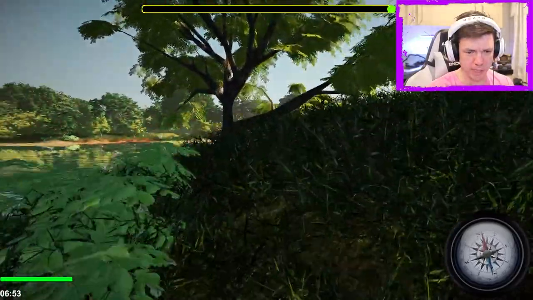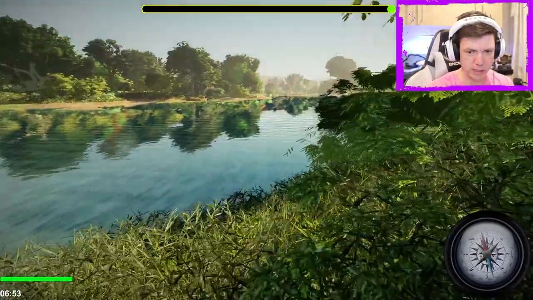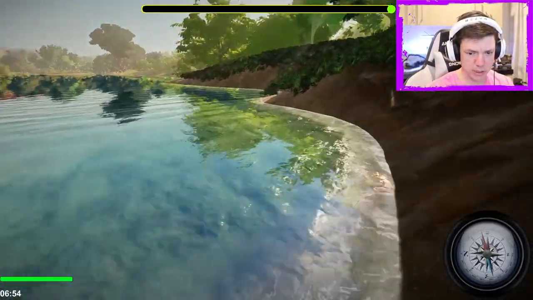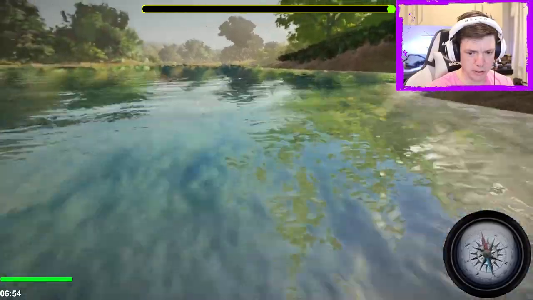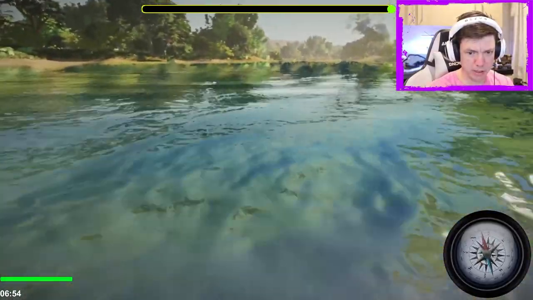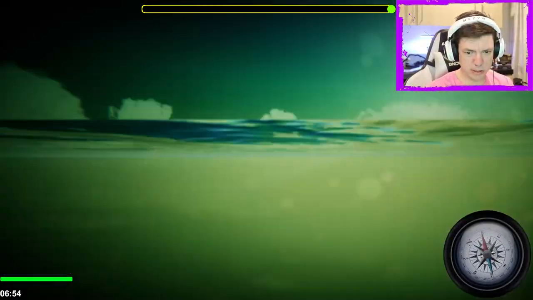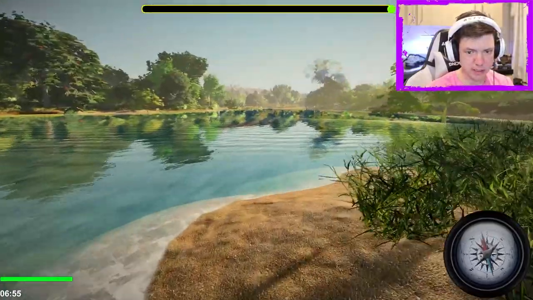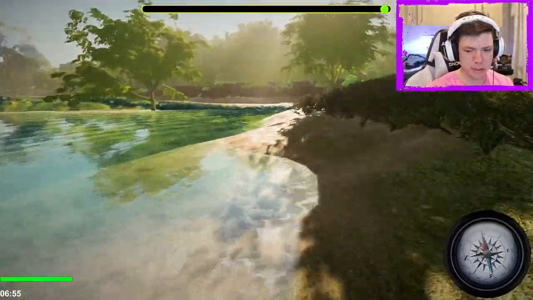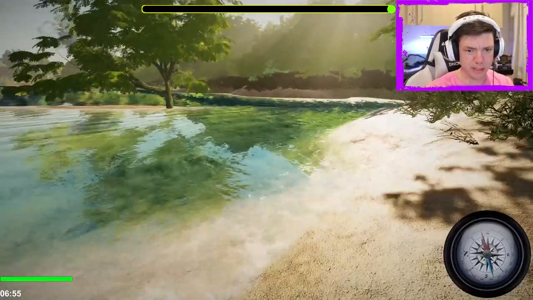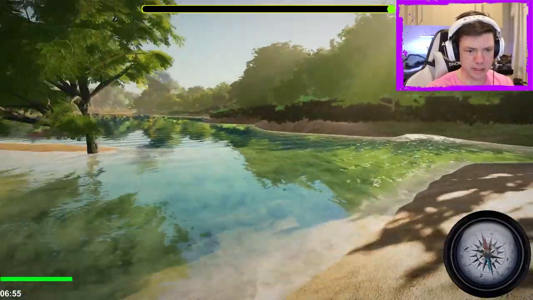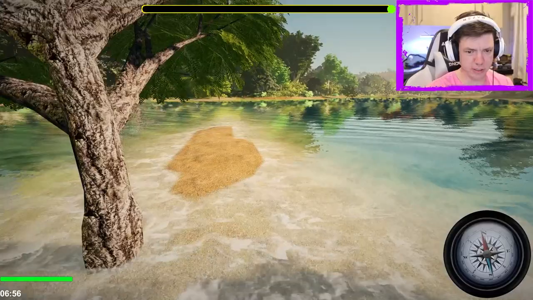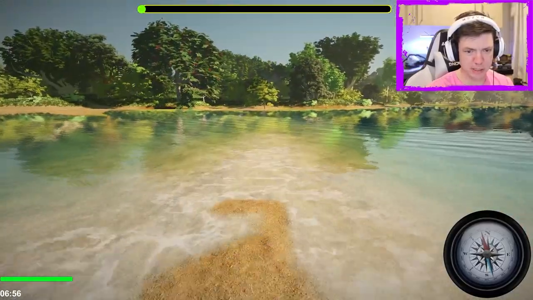So the water doesn't make any extra noises. We are now just walking along the shore, looking for hippos. Oh, what happens if we go into the water? Oh, right. Hey, we can swim. So there is swimming. Cool. Sometimes they don't program swimming in. That's a thing. We have found zero hippopotami. Ooh, let's go out to this little beachhead thing. There we go.